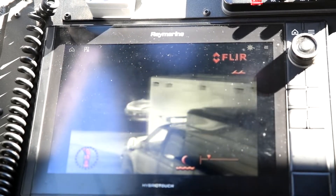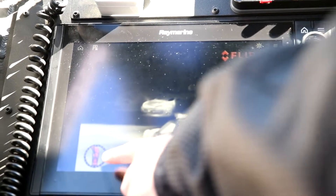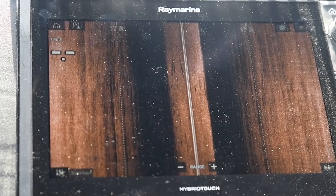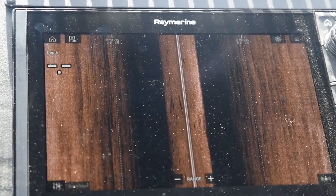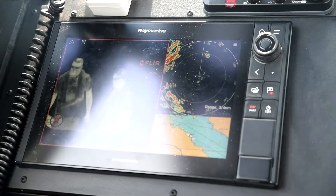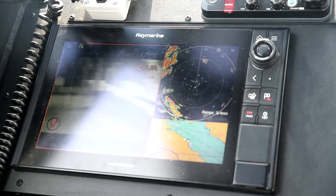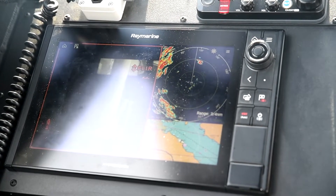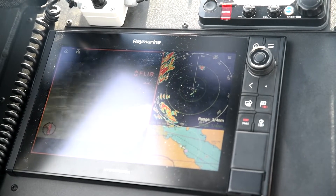As you can see, the picture is very clear, which helps us when looking at night. We also have down-vision sonar which allows you to look through the water, so we can actually see under the boat. If we have somebody in the water, they will show up on screen — we can see people, objects, cars, boats, aids to navigation, or objects we want to avoid with the boat.